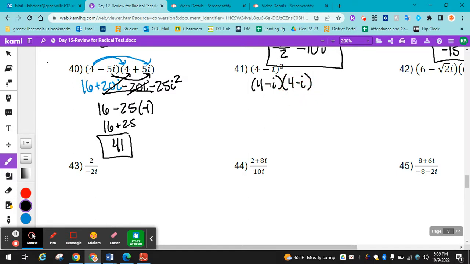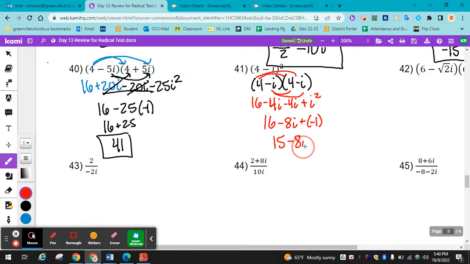If it's squared, you're multiplying the same thing to itself. So the 4 has to get distributed in. 16 minus 4i. And then the negative i is going to both. So negative 4i minus i squared. Negative times a negative is a positive. Don't get too quick to cancel things out immediately. Two negatives make a bigger negative. And then i squared is negative 1. So I'll replace that. So real terms, 16 minus 1 is 15. Real numbers before your imaginary.